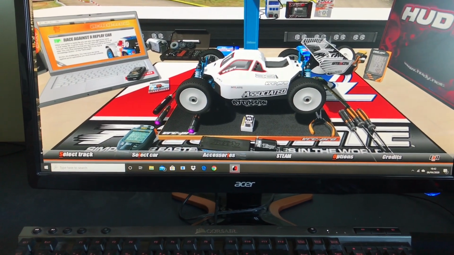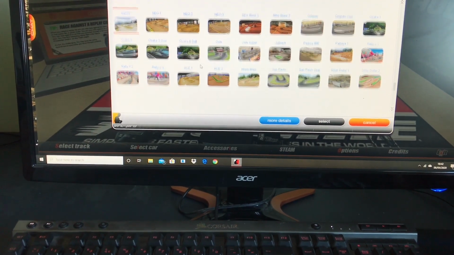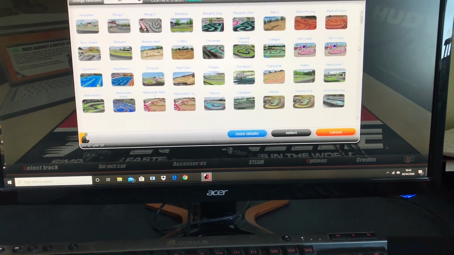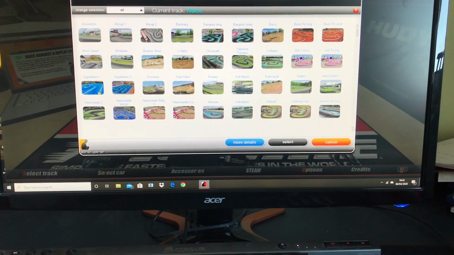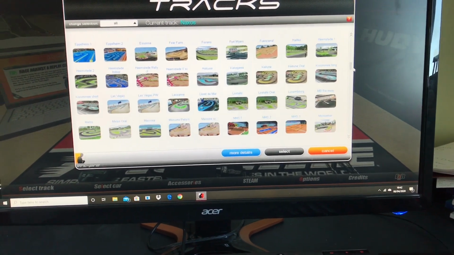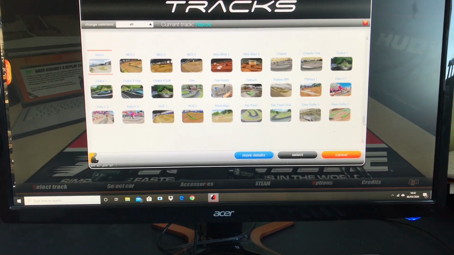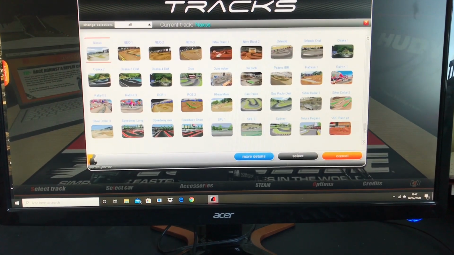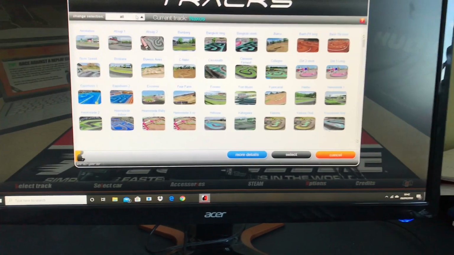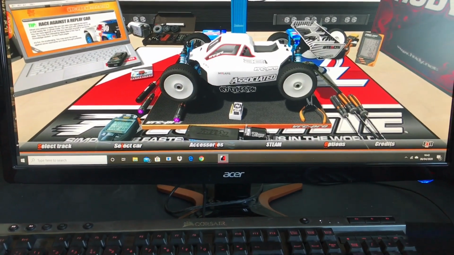Now you basically can select tracks. You can choose all tracks, which is, if I move this slider here, there are quite a few tracks. I don't know how many, to be totally honest, but some of them are on road, some of them are off road, etc. They're all real tracks, as far as I'm aware. So all these tracks are actual tracks that are around the world. So if I cancel back out of there.